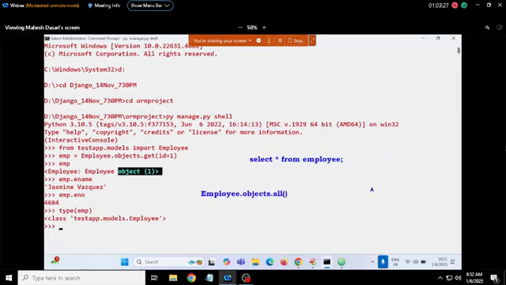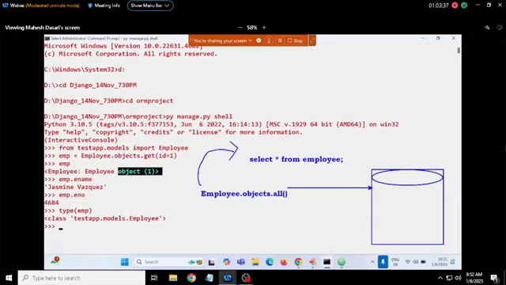If I injected this command to the database, is it understandable? No. Compulsorily it is converted to one SQL command and injected to the database. Django will take care of it, because the database understands only SQL.